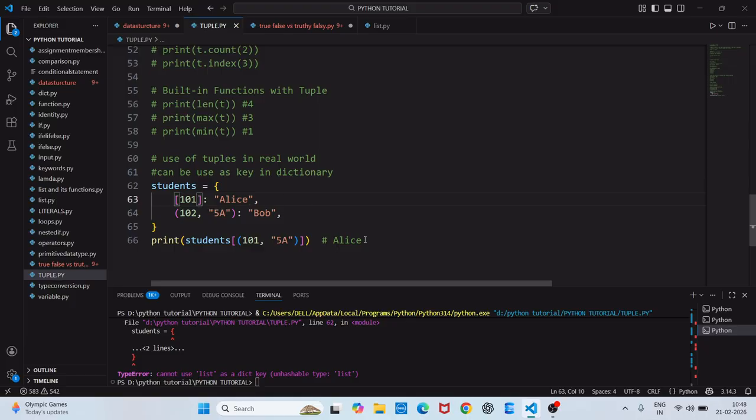So just remember the differences between list and tuple: list is mutable, tuple is immutable, which means it cannot be changed. List uses square brackets, whereas tuple uses parentheses. And the last one is that list is unhashable, whereas tuple is hashable. Clear? So this is about the tuples. Thank you.